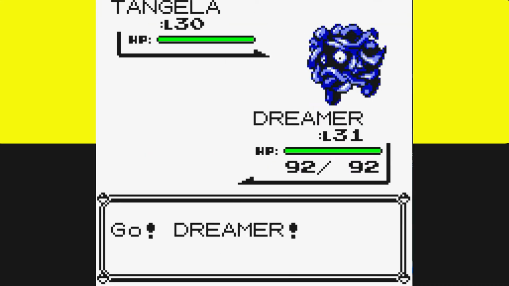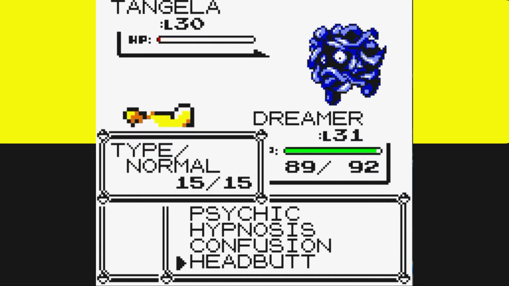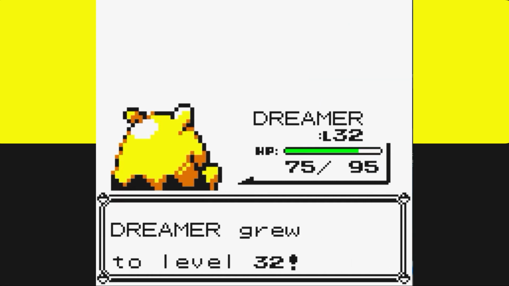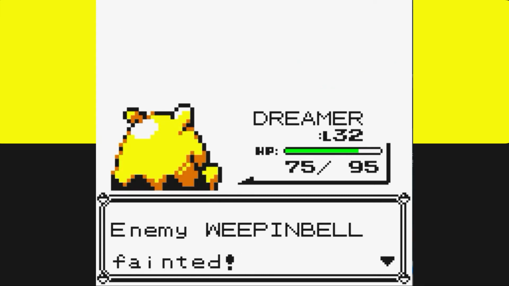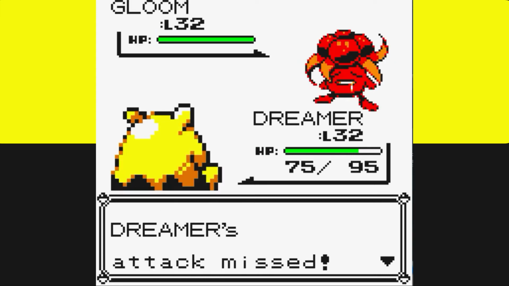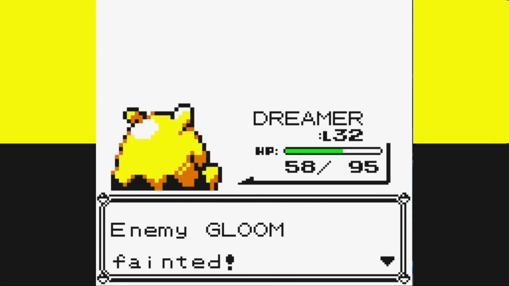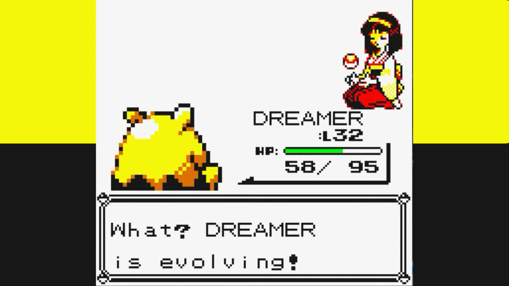And Psychic is the best move in the game for Psychic Pokemon, and you really see how great that is here. Tangle is still annoying, taking a couple hits to go down, but we will now outspeed the Weepinbell, and that is crucial. We don't take any damage, knocking it out really easily, allowing us to get to Gloom, and even though we do get hit with an Acid, we still have strong enough ability to tank it and move on, getting us the win.